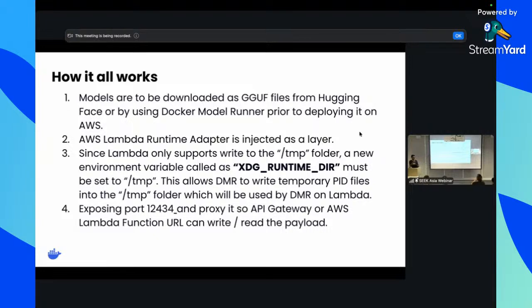So the first one here is that your models can actually either be a part of Hugging Face, you download it as a GGUF file, or you have your models listed in Docker Model Runner or Docker AI. Okay, Docker now has an AI catalog, just like how you have your normal Docker images, your registries and all these things. They also have an AI catalog, which we are all allowed to push, not just me, all are allowed to push.